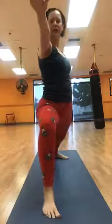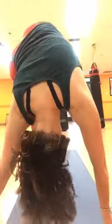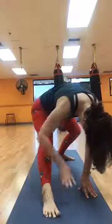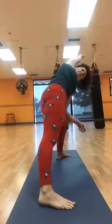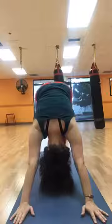Float the left leg up, step it through, back foot comes down, cartwheel up and open. And now bending that back leg, coming into your coiled spring here, you're gonna press that leg into the ground to take flight. Bring this back foot down again and walk back. And now we're gonna walk all the way around, making our way to extended side angle. And cartwheel down, step back, rock forward, lower, and lift. And make your way up and back to downward facing dog.